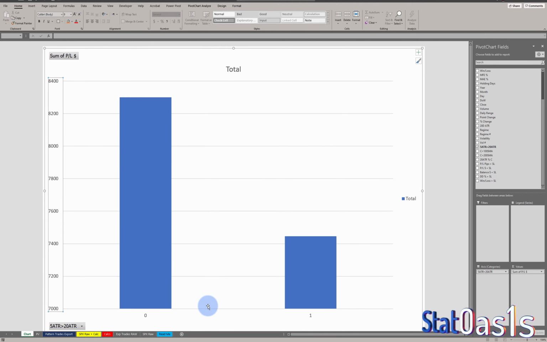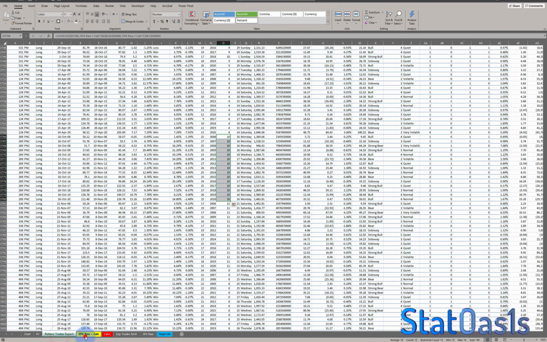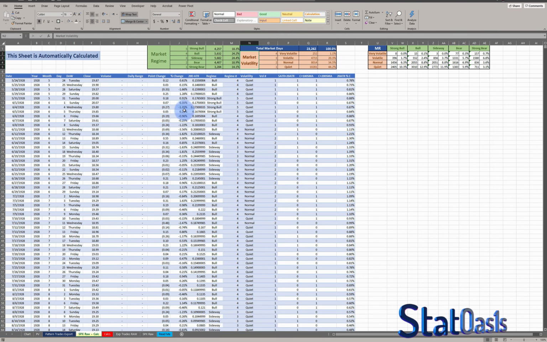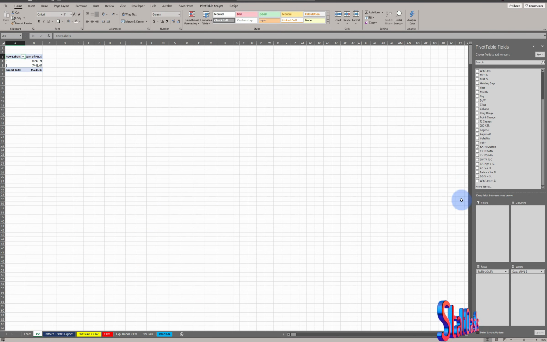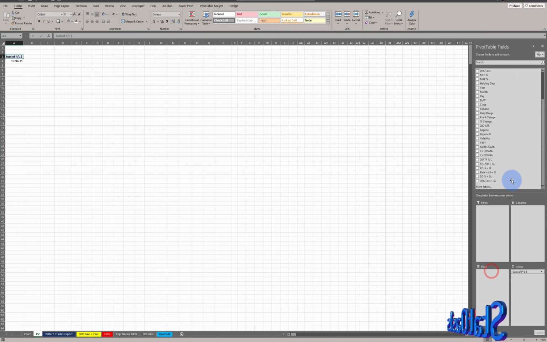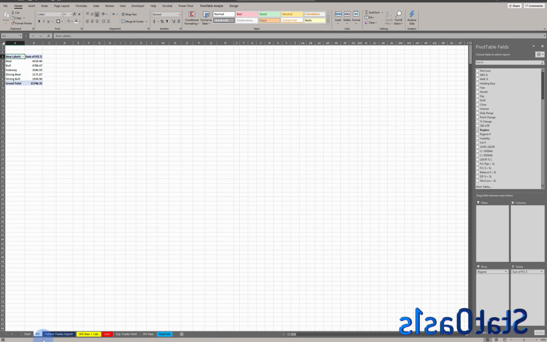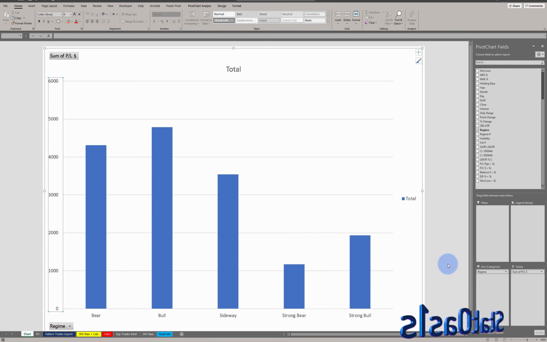But remember what I showed you, which was these guys. So now let's do that one. Let's take the 5 ATR, and I'll start with regime. And here you can see something really nice show up. Clearly I can see that I make a lot more money in these regimes than these. So this is a strong bear and this is strong.